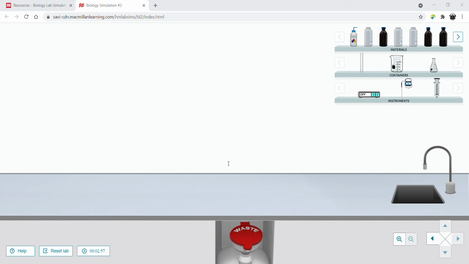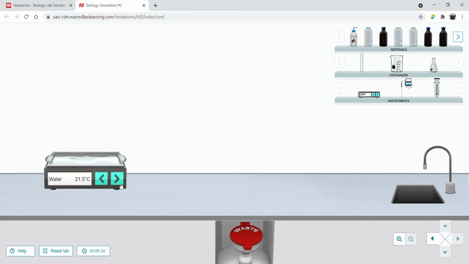Now, what you want to do is record the color of the solution before the Benedict's is added. You see on table 1, we're on page 4. So you're going to record the glucose solution before the Benedict's is added, and then in the next column, after the test is done, after the Benedict's is added and is heated. So we're going to go ahead and do that. Okay, back to the lab.